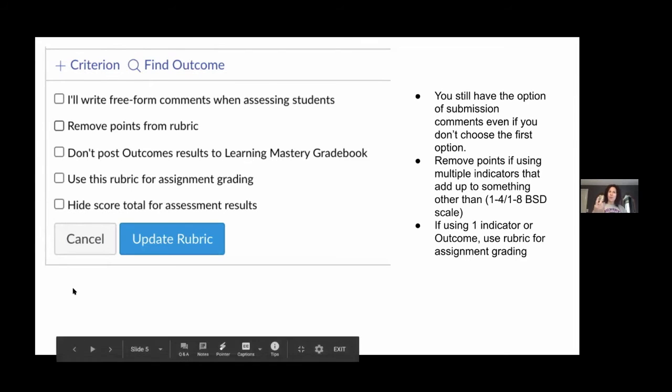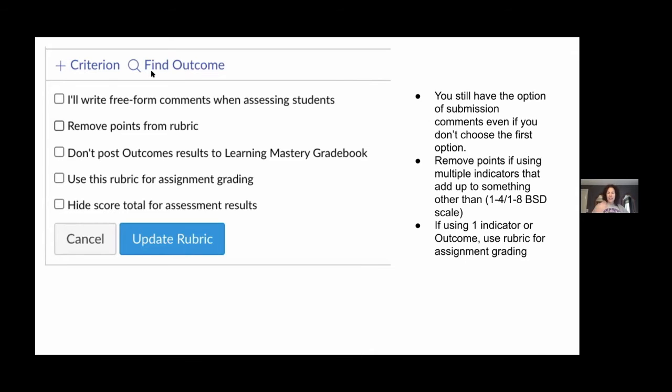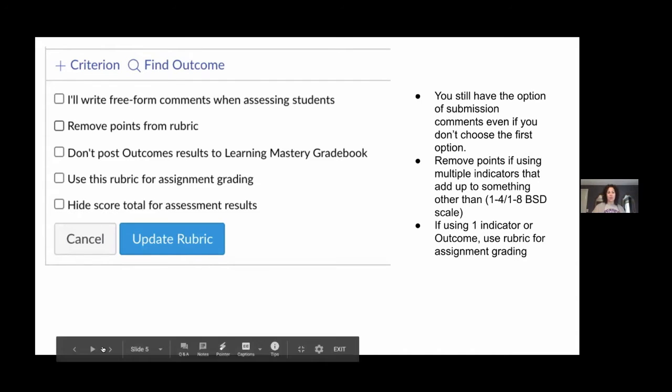Rubric and Outcomes are very similar. You can see the find outcome up here. The only thing is when you're doing multiple targets, you can only add multiple outcomes. A rubric is really just one, or else you get that, as I was saying, like the 12 points or the 14 points. So you just want to think through what that looks like for students, so it's clear.